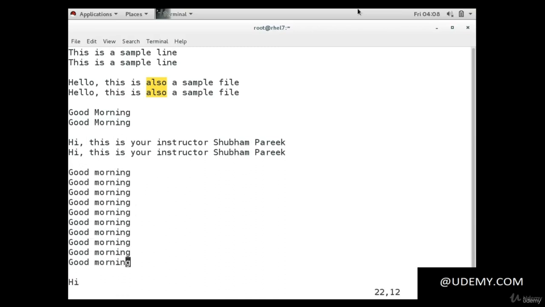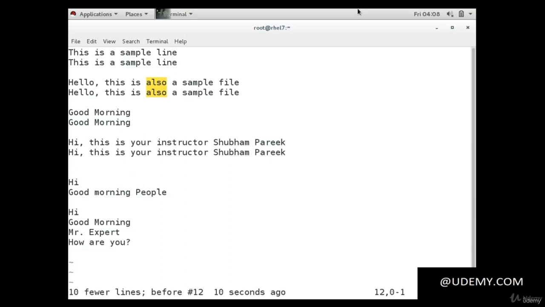Now let's get into the replace mode by using Shift plus R. Now as I type hello, it will replace hi with hello. This is what a replace mode does. Let's say you want to change only a character and not the whole word or line. Like in our next example, you want to replace small m of morning with capital M. As you are in replace mode, take your cursor to that position and type capital M, and that's it.